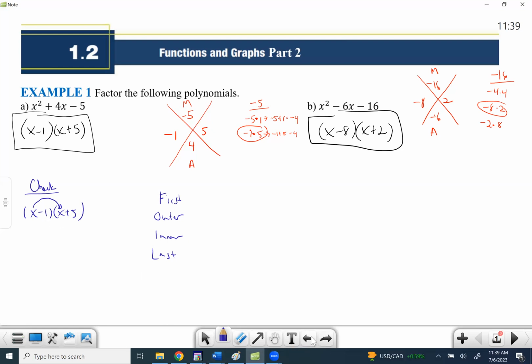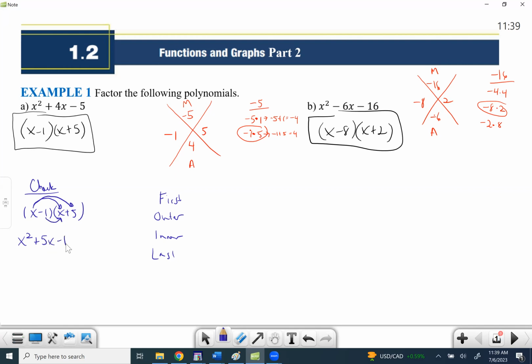But honestly, it's probably easier to just think of, okay, the x has to multiply by both. And the -1 will have to multiply by both. Okay, so I'm going to erase those arrows because I want to do it with you guys, in real time here. So x is going to multiply by x, so we get x squared. And then x is going to multiply by 5, so we get 5x.